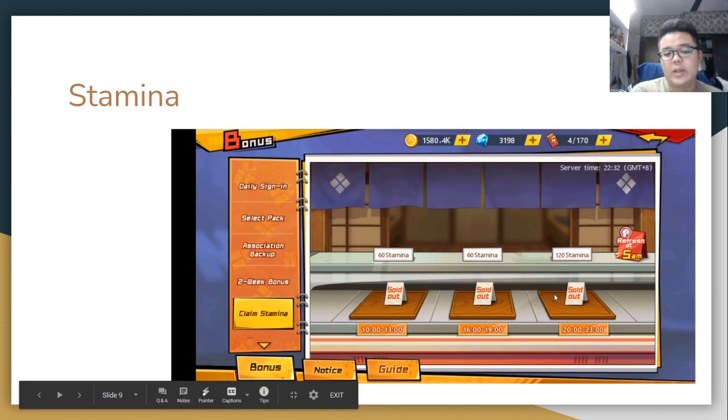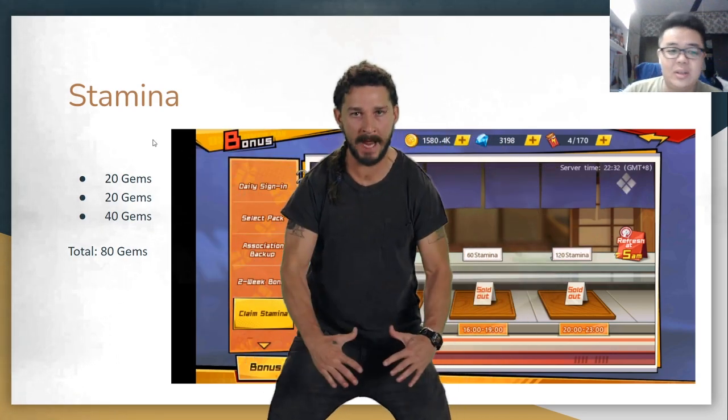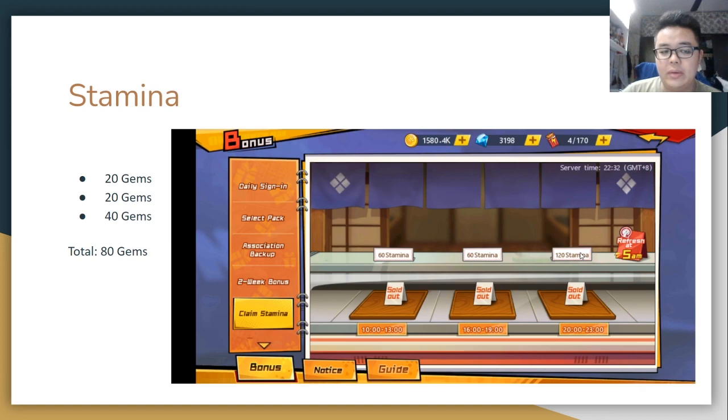And also, this part. If you actually miss out on any of these time slots, it's 20, 20, 40. It's a total of 80. So I would suggest, please, just buy it. It's just 20 gems for 60 stamina, and it's a fixed price. So this 40 gems, 120. It's still 20 gems per 60 stamina, which is very, very valuable. It's actually even cheaper than the previous page, the daily one. So just do it.